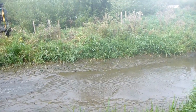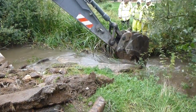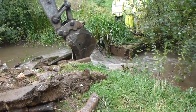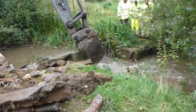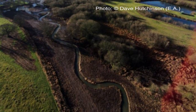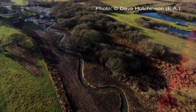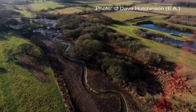Finally, it was possible to breach the barrier and connect the new stream to the existing channel, giving life to the habitat that had been created. A brand new high-quality section of trout stream has been born — a stream that solves a series of severe migration blockages and benefits the catchment as a whole.